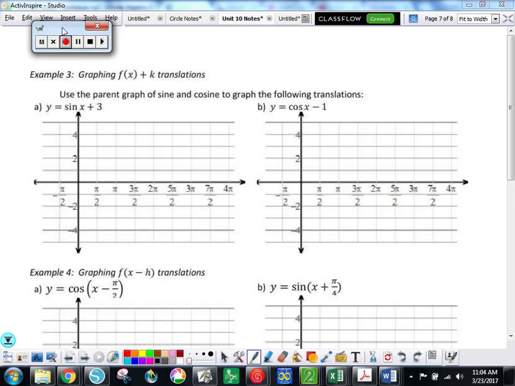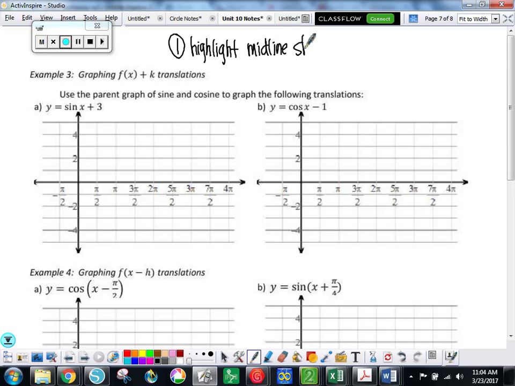So now we're going to graph. The very first thing, if I were to write steps, is I would start by highlighting any sort of up and down shifts. If you would like a highlighter, I technically would probably have more than one. I don't really care if you want to use different colors. I have more highlighters over there if you want them. I would start by saying, well, my graph goes up 3, so I'm going to highlight my new 0. It's not really the 0, but that's where I'm going to center everything around, right?